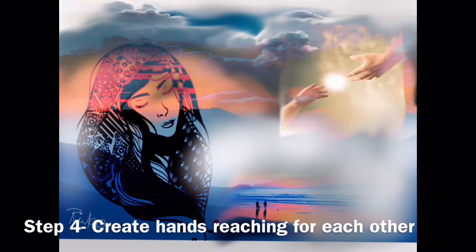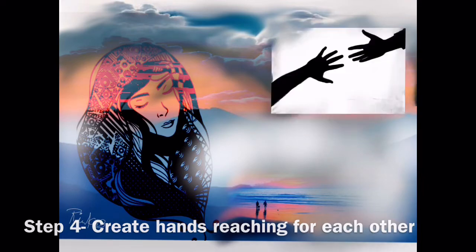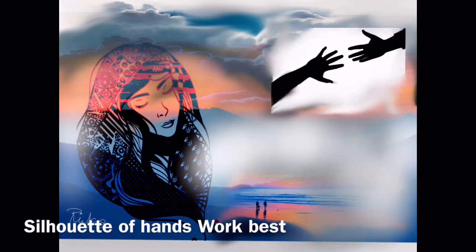Step four: creating two hands reaching for each other, because that's another phrase in the poem — I will be reading this poem at the end of the video. I first start with these two hands reaching for each other, but then decide that the silhouette of hands is better. Right now it's very stark, very black and white, and later I'll consider whether that should be more gray tones.